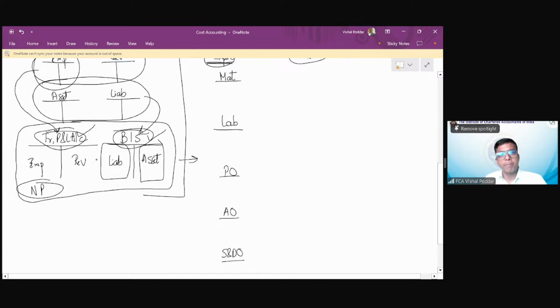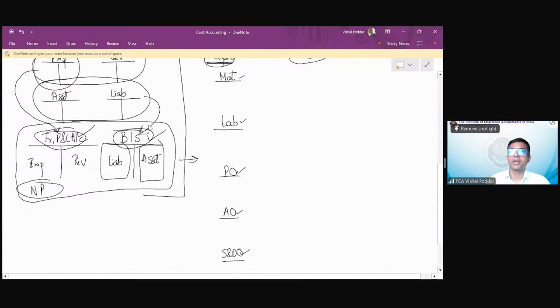So broadly, in cost accounting, we have only 5 main expense accounts: the material, labor, production overheads, admin overheads, and selling and distribution overheads. So we have expense accounts here also, but the terminology, the names are different. Achha, you have some technical names for this. I'll come to those technical names later. Let me first give you the basic structure, the basic names.